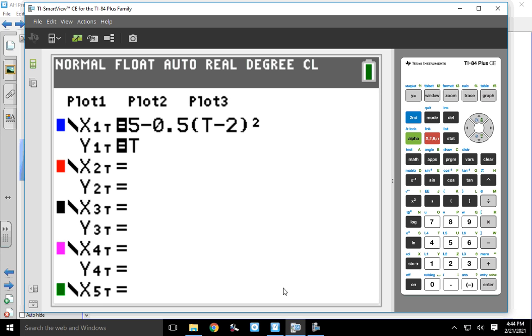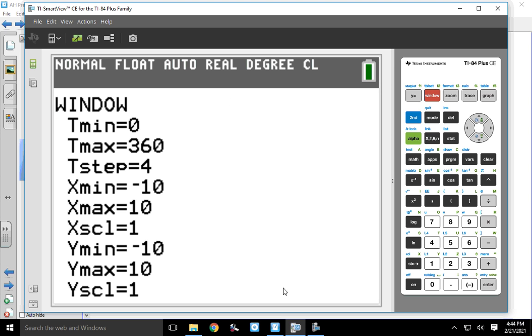Now when you go to your window, remember you've got the t range to set here. Since I've got the equation that y equals t, I'm going to pick my t values to be the same as my y min and my y max. So I'm going to just go from -10 to 10. And I do want to pick a t step small enough to get an accurate sketch of this thing, so I'll make it 0.1. And the rest I think we can sketch in the standard window here.